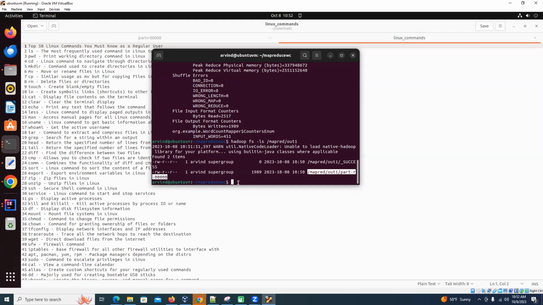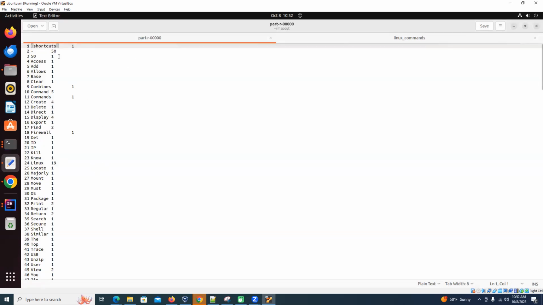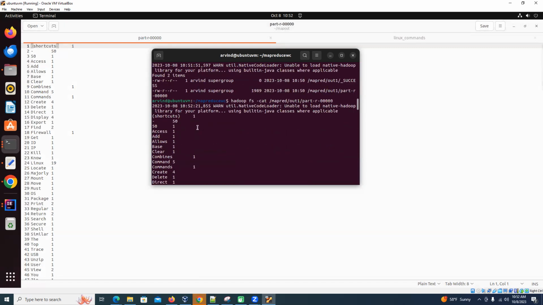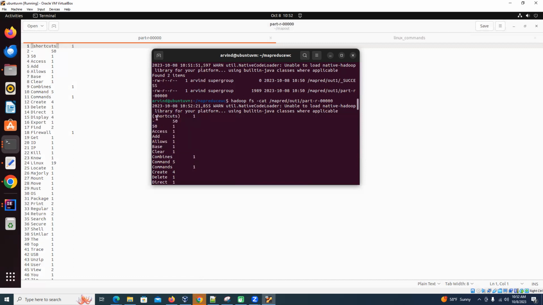If I want to see the result of this file, I will copy this and use the Hadoop fs -cat command. So any file output whose content I want to see, I have to use the Hadoop fs -cat command. Same result will be there. It is the same. If you want to match here, what is part-r? This is a part-r file which is generated locally. So the first line is the same, everything is the same, right? If you match it, it is the same, because processing-wise there is no difference. The only difference is local and Hadoop. So one output is coming from local for testing and one output is coming from Hadoop.